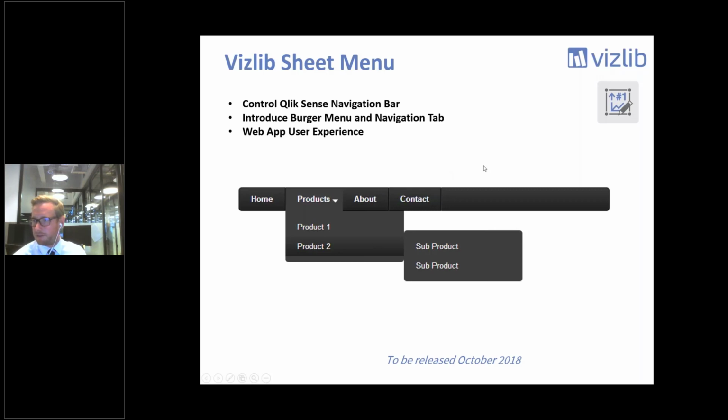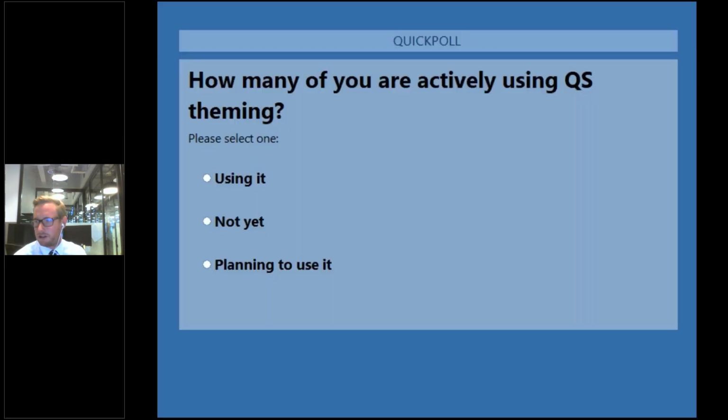With this, I kind of want to involve you, and I want to ask you 2 questions. One of them is around theming. So obviously theming was introduced in February release, which allows you to change the colors collectively for the whole app, which works nicely with native objects, but for extensions, it's like, wow, right and left. We have some of your customers trying to implement it and use it, but I kind of want to get your opinion by launching another poll, whether or not you guys are using theming, you are planning to use theming, or would you want to use Vizlib with theming together?